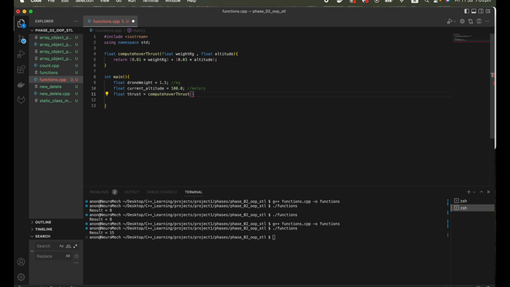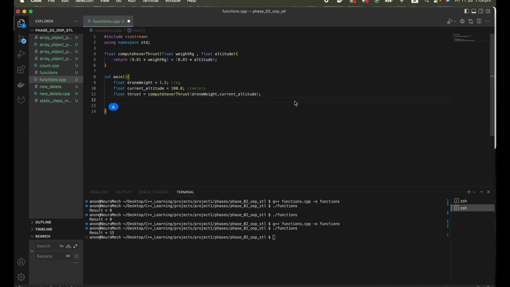So inside we're calling the function here, and when we call it, we're just giving it a name, and we call it thrust. And the type of the outcome is going to be float, because we're trying to return a float. And inside is going to be the drone weight and the current altitude.